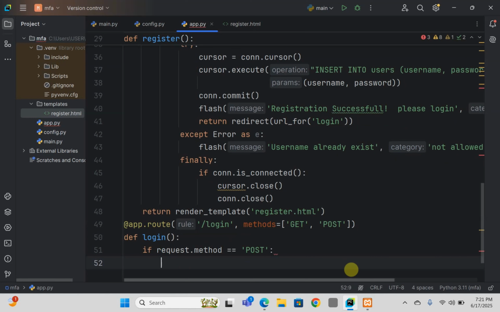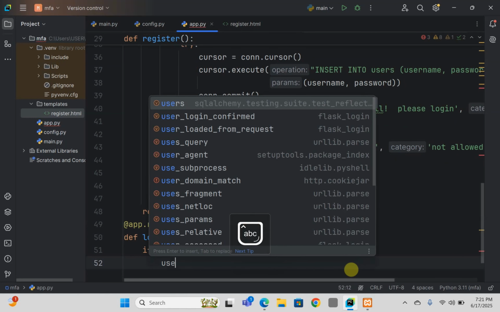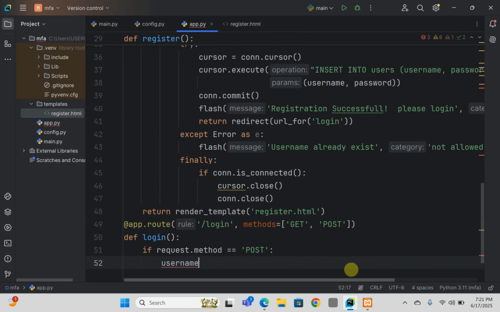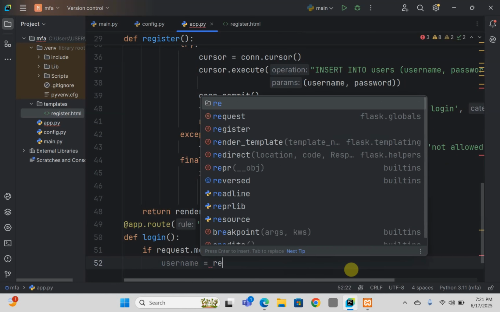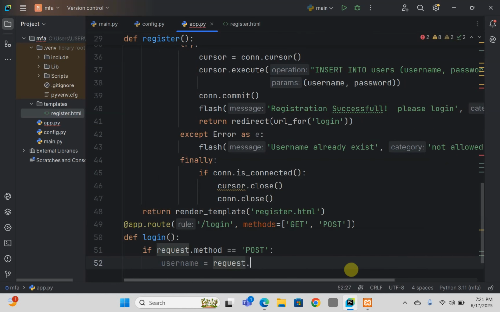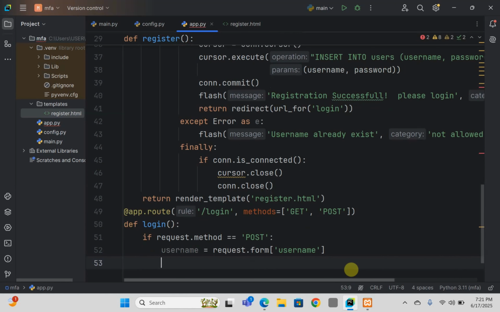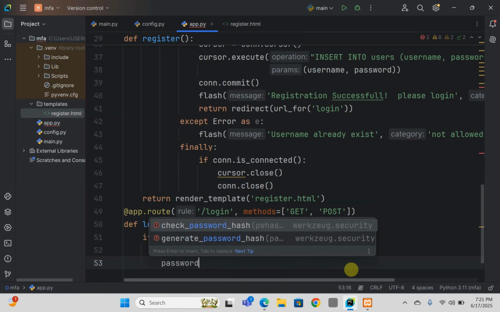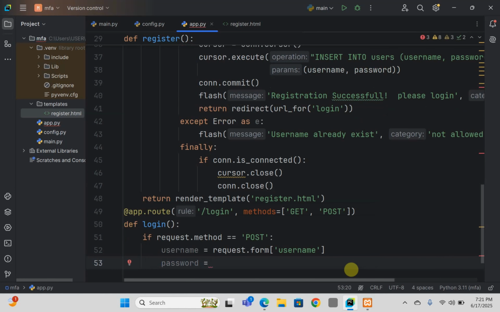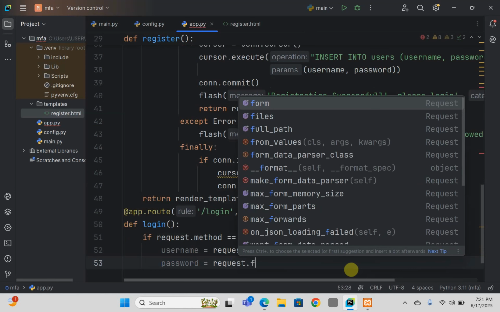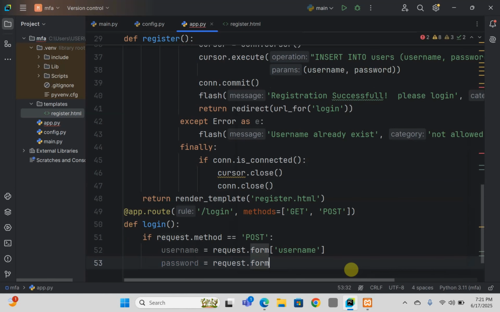username as a variable, its content is request dot form, username from the form. Then use a password which is going to be equal to request dot form password.